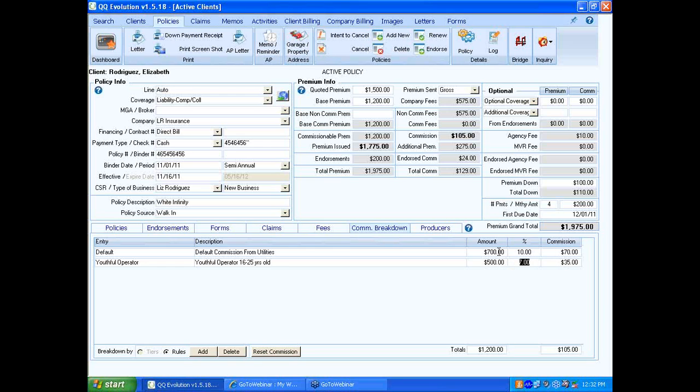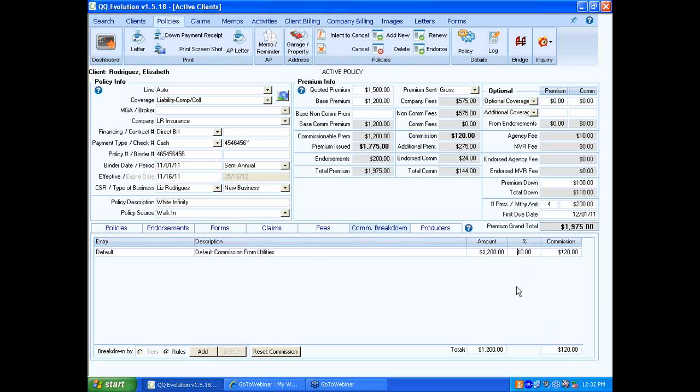So it calculates $700 at 10% commission, and then it calculates the $500 premium, which is applicable to the youthful operator, at 7% commission. So that is your total commission amount on the lower right-hand side. So I can reset that automatically. And again, if the rule does not apply, you can simply delete that information.